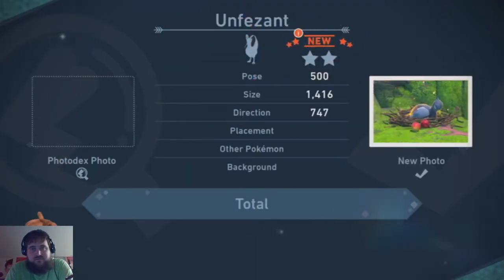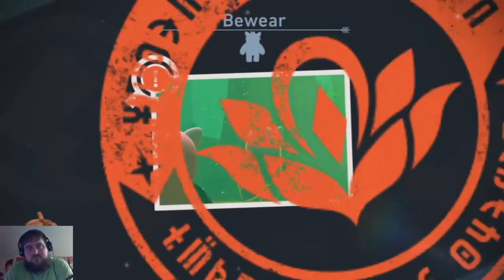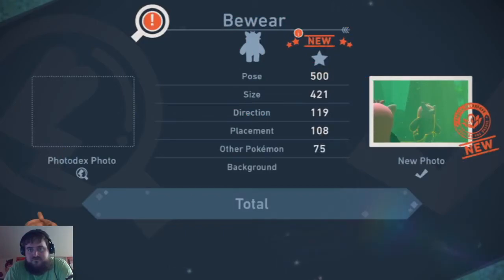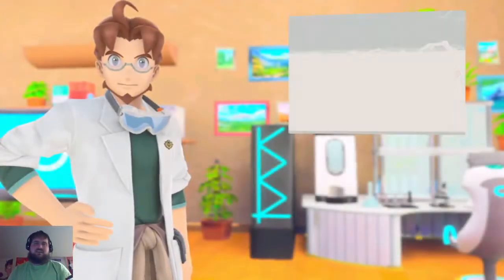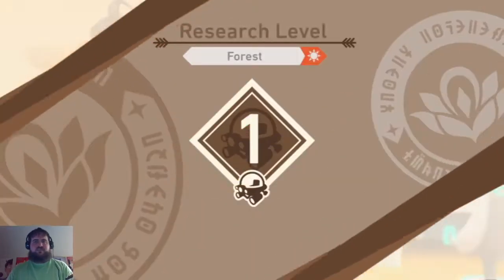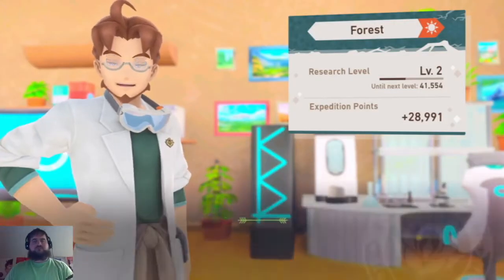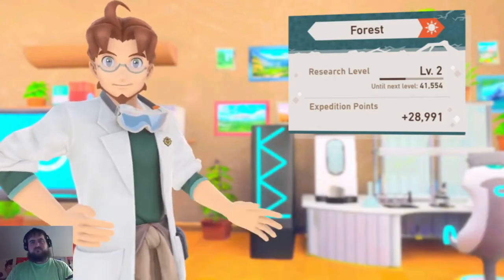Unpheasant. All right, Beware. Not the best Beware photo. But Beware is there. I at least got that. All right, that should level us up, and it sure does. Level 2 for the forest. Oh, yeah, we're going to get something. Good.